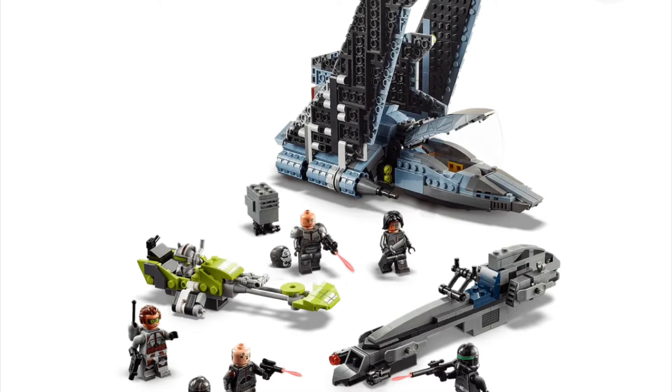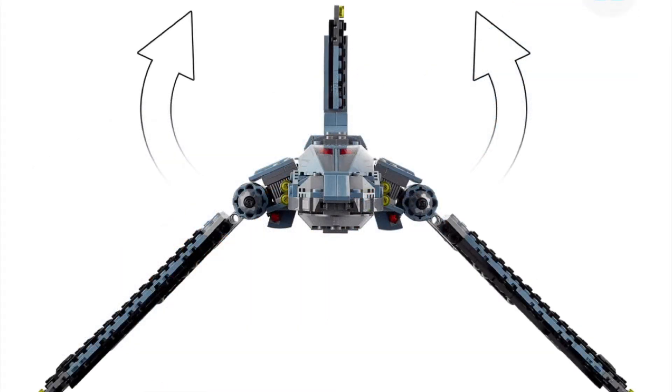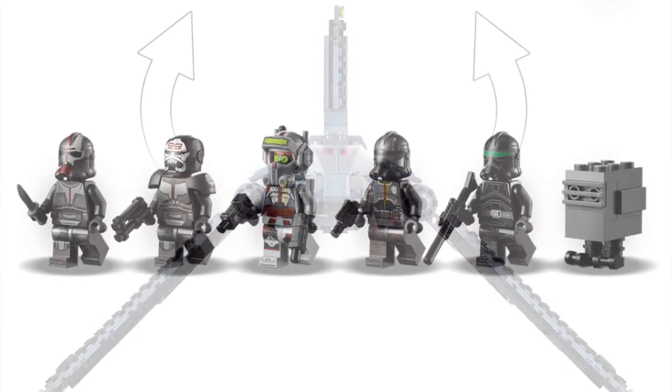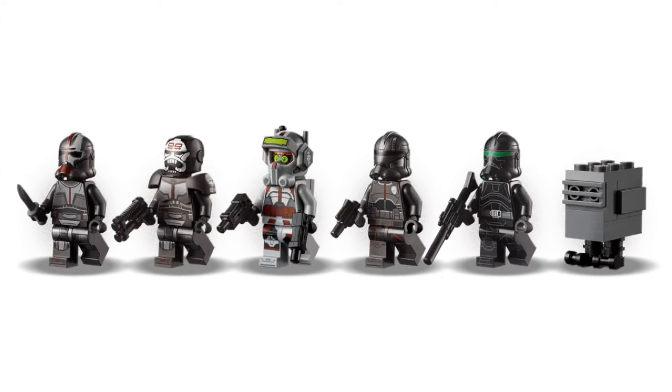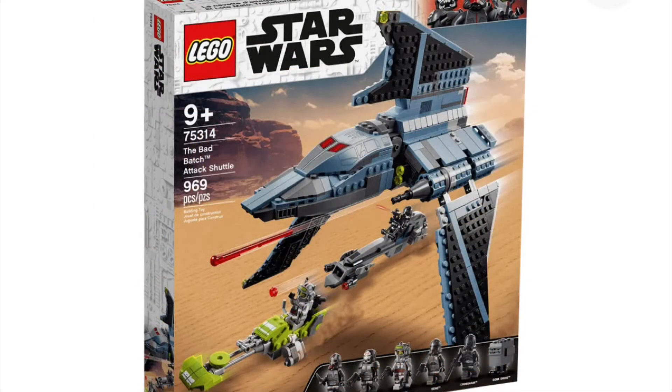Wrecker has a new shoulder piece made just for him and he looks really awesome. Crosshair is in his Imperial uniform like he is in the show, which is cool. One problem I have with the set is that when you pick up the back fin, it just lifts the entire thing up. Even the $70 Imperial Shuttle didn't do that, so that's disappointing — there's no locking mechanism. Echo shouldn't be holding his gun in his right hand because he can't in the show, so that's a little fluke on LEGO. A very controversial thing with the set is the color scheme — the sand blue instead of gray. I think the gray is way more accurate. But I'm tired of all the gray, white, and black LEGO Star Wars sets, so it gives a nice contrast, and I'm excited to get it in hand.